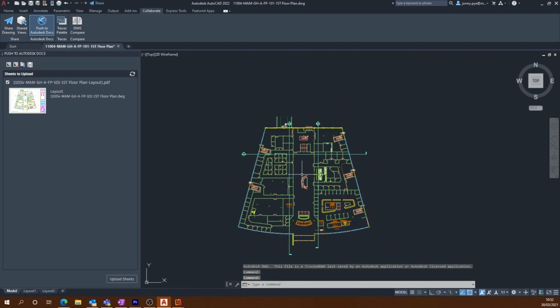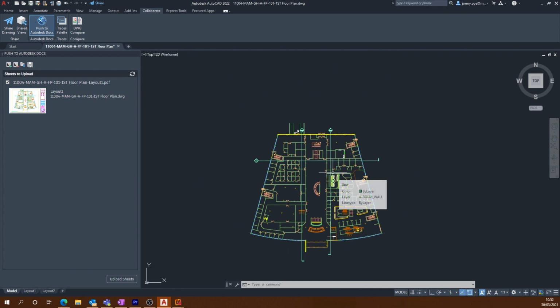So first of all, integration with Autodesk Docs, really, really nice. And now that it's with the AEC collection, that's available to a lot more people than previously. So once you're inside AutoCAD 2022, if you need to share this back to Autodesk Docs, it's very easy to do. You can hit save, and that's going to save it back to Autodesk Docs.